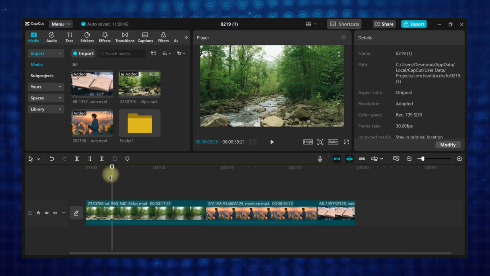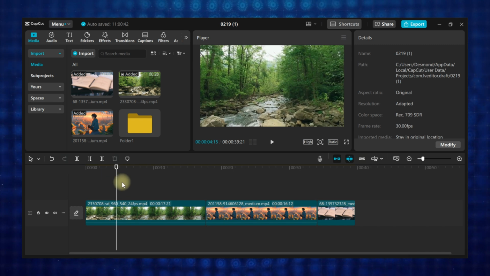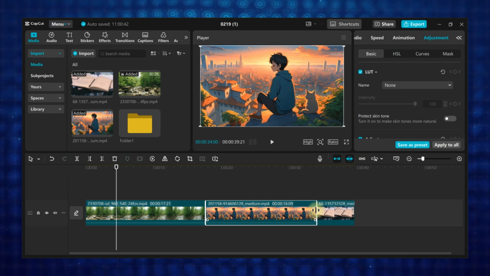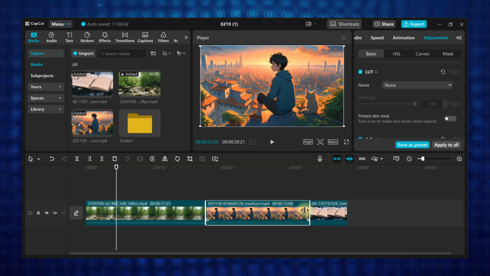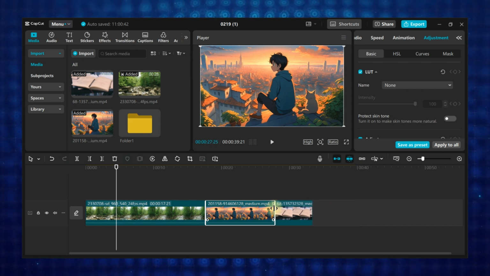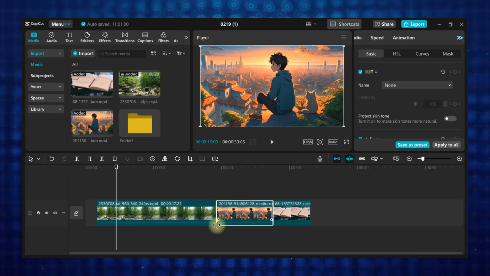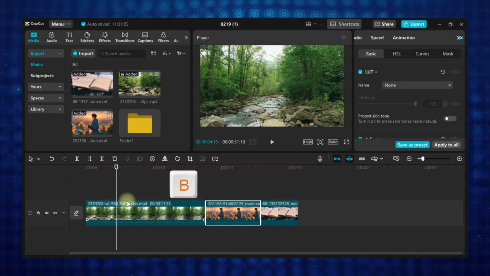And if you want to make a trim, first select the footage you want to trim, then place the mouse cursor on the edge of the footage. Then the cursor will change to the trim icon, and all you will need to do is click and drag inward to make the trim. And you can also do it on the other side too.